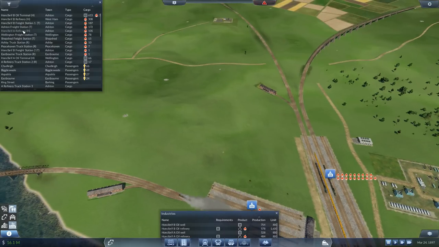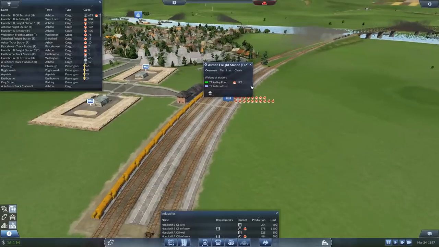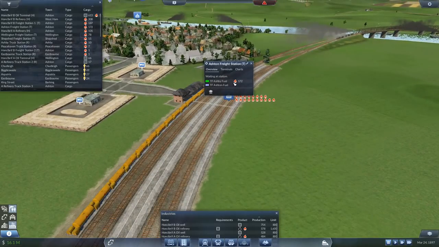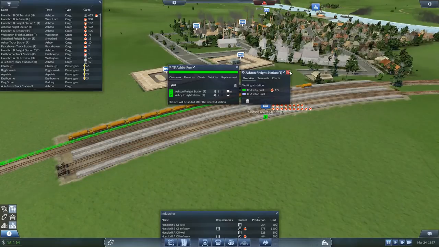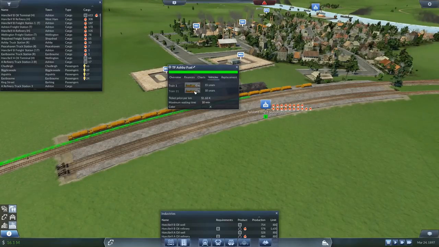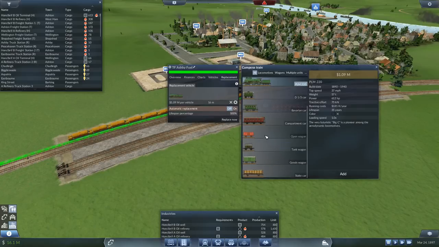Next. So that was the Tavistock. Ashton's got a lot. Let's have a look. Got 172 fuel waiting on the Ashby line. Ooh, okay, well, let's have a look at the Ashby line. We've got two vehicles. We're running the old vehicles. So I reckon maybe we just bump those up to PLMs with eight cars apiece.